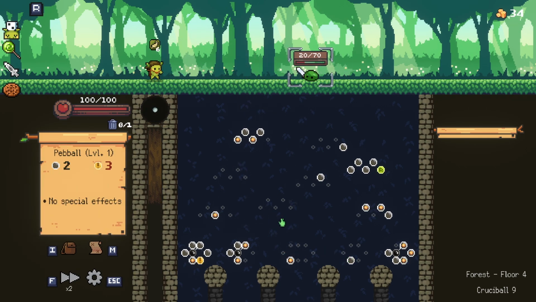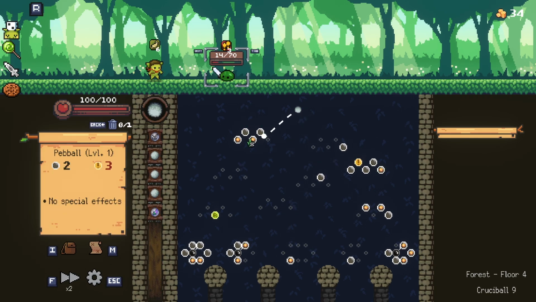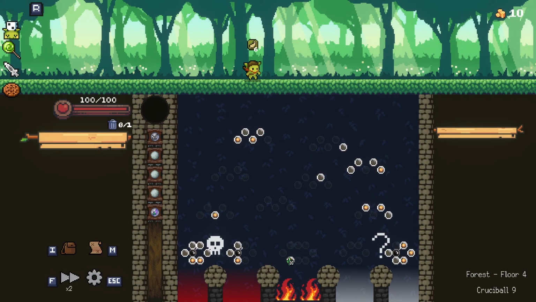Oh my god, please, fire better. Fire these orbs better directly into the sun. No, I'm the one who goes into the sun. All right, he's dead. Toil and Trouble, Spinfectious Sting. I guess we'll take a Toil and Trouble, and we're kind of building around a poison build. I mean, to be building around poison early, there's nothing wrong with that.